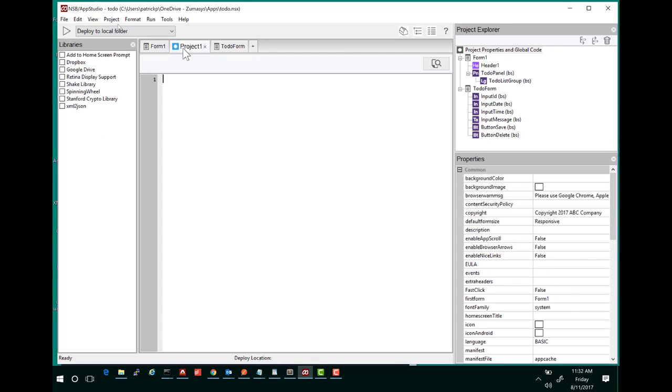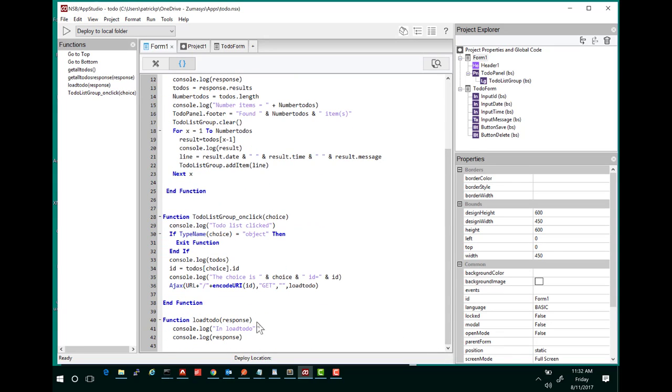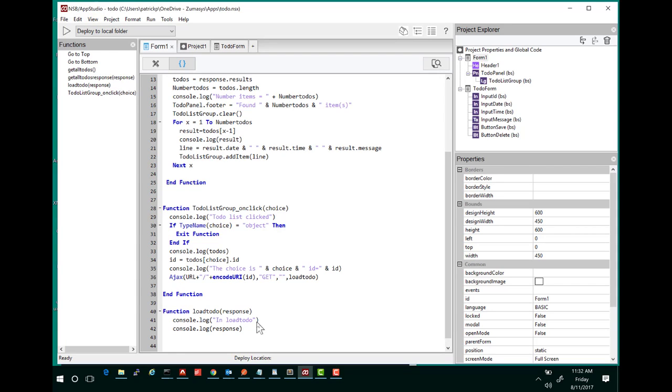So now we're going to go back to the main form and go back to our function we were working on after you click on it, and now we can start populating those. In this product, this is what it named all the fields, and you can just right here say input id dot value equals our response dot results. And remember, we sent back, even a single item is in an array and it's in results.